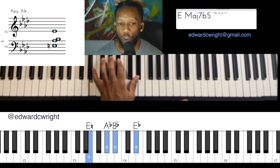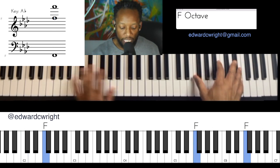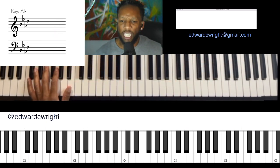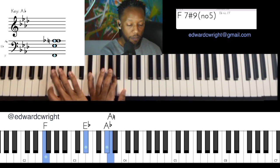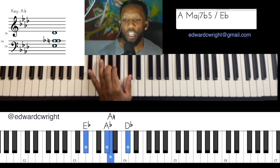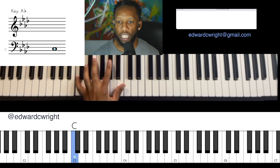All right. So where are we going from? We're going from that 1, 3, 6. Let's do that left hand, 3 to the 6. The same thing at F7 sharp 5 sharp 9 as well. So your left hand, from that C.